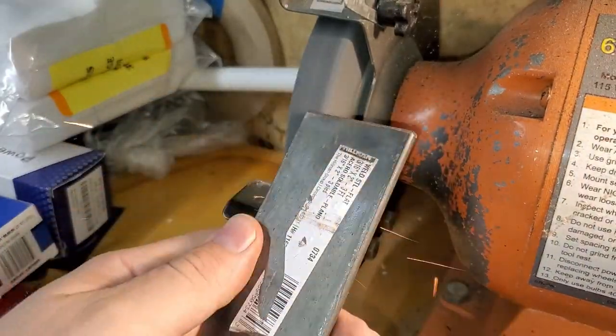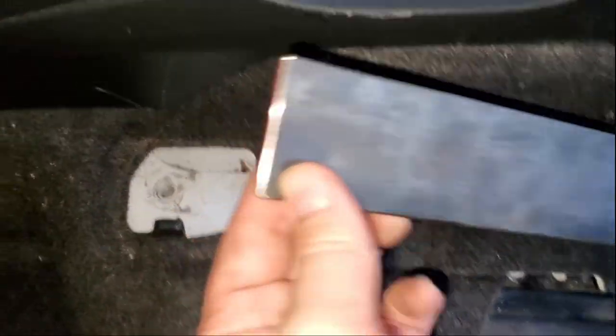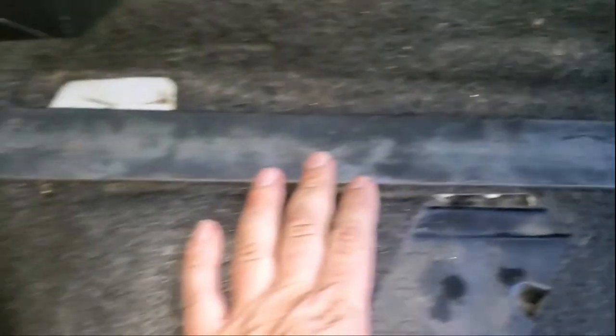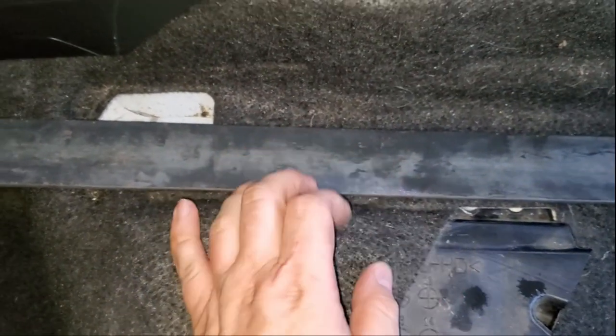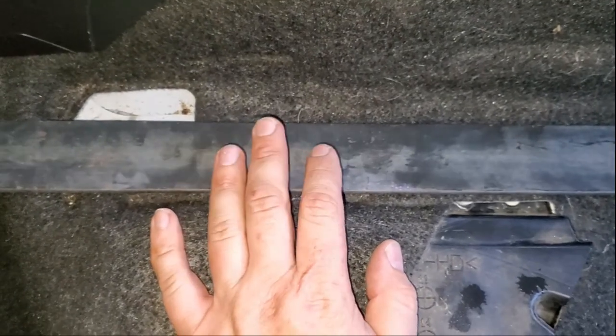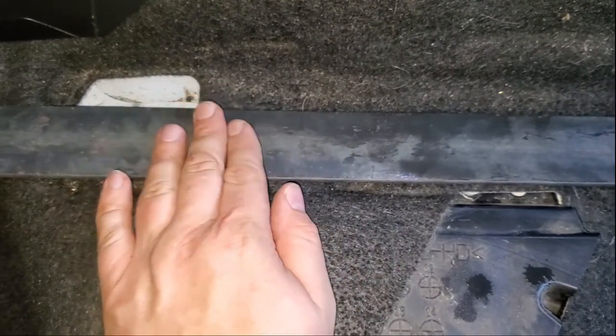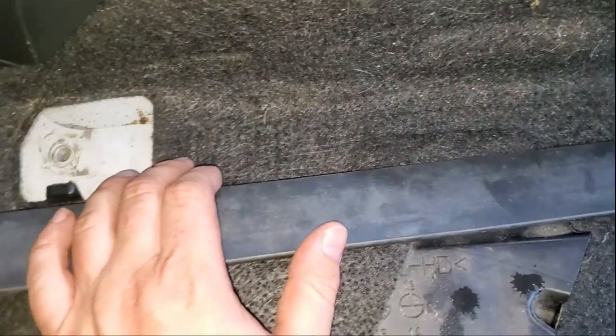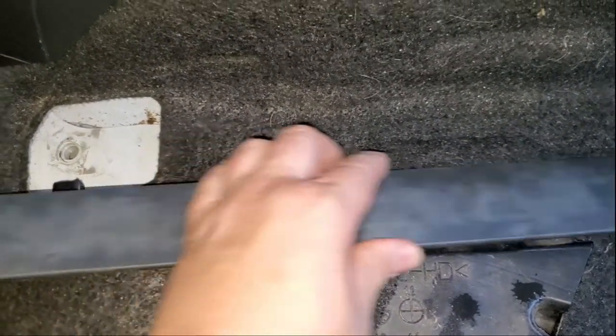All right, I just cut this piece, as you saw, and I ground these corners because they were really sharp. And just remember, in the end we're going to be painting this, because one day it'll get rusty, so you definitely don't want that to happen. So we'll be painting this, but now we have to figure out where to bend and where the bending will be done.